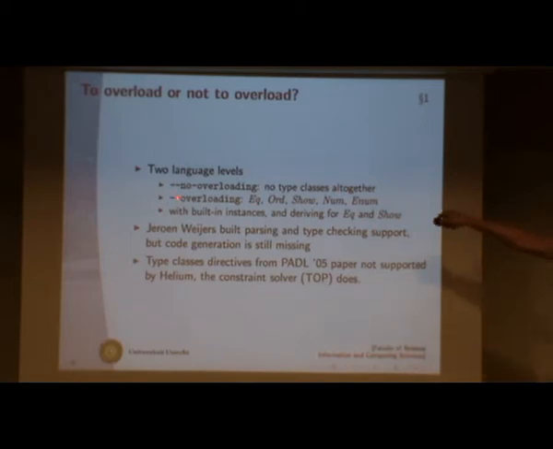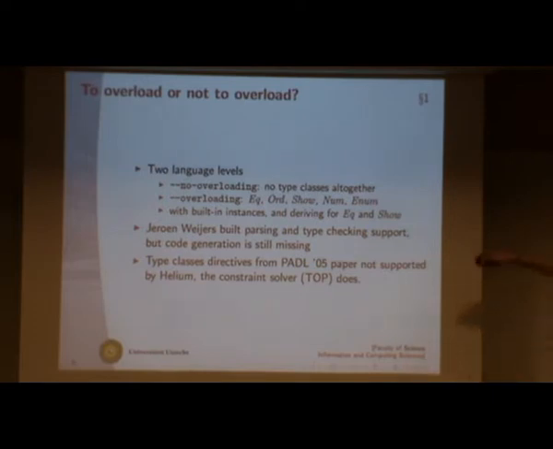If you write --overloading, that's actually the standard. So if you run texint, you just have overloading, but you just get 5 built-in classes. And you cannot write your own instances. And deriving is only for Eq and Show. So for example, if you want to teach your functional programmers how to write type classes, we don't even use it in our own functional programming course because I want students to write their own type classes and instances and do all that stuff.